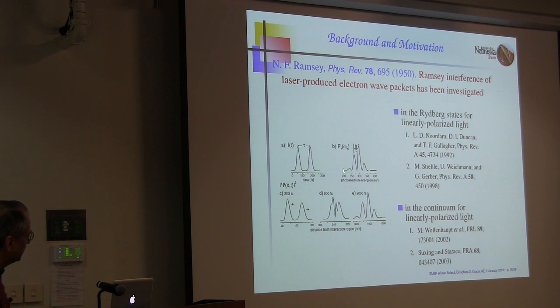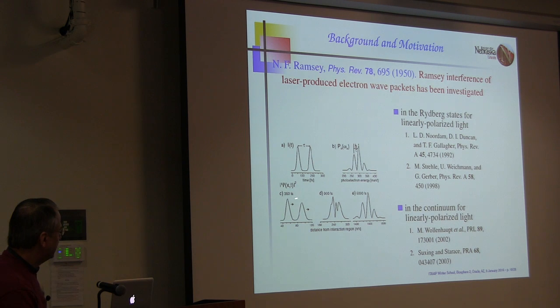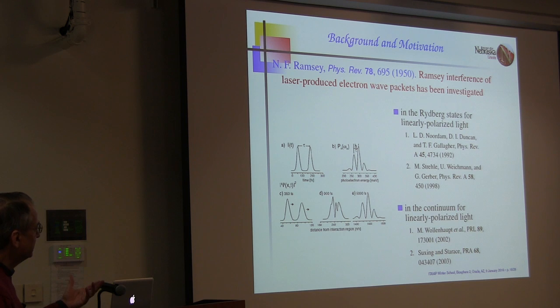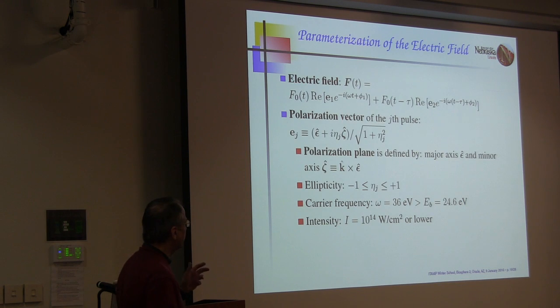And this is from this paper. You can see what they're doing. They are ionizing some atom with a time delay, 2 linearly polarized pulses, and they look at what happens after 350 femtoseconds. After 350 femtoseconds, the 2 wave packets are moving, but they spread. After 900 femtoseconds, they overlap. After 5,000 femtoseconds, you get this interference pattern in the continuum, and so they observed this. What we are doing is overlapping wave packets produced by 2 opposite circularly polarized pulses.